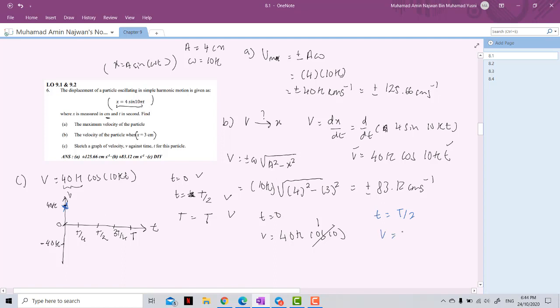Okay, so v = 4t pi cos, cos t over 2 multiplied by 10 pi. So when you do this, you get v = 4t pi cos, 5. When the 2 and 10 cancel, you have 5 pi t.